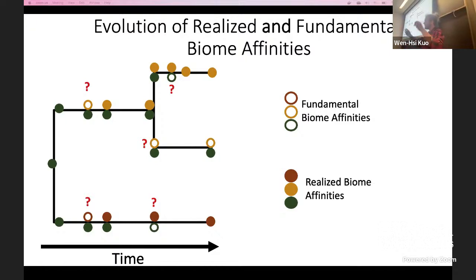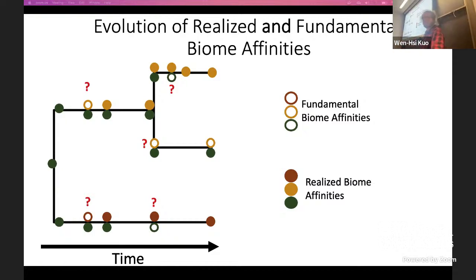Biogeographic, that's part of the thing, the biome is part of the range, those split. However, just because you have a vicariance event where a species no longer has access to the other biome, it takes much longer than an instant, very rapid speciation event for the traits for the underlying abiotic tolerances to be lost as well. So we consider only range breaks in the realized affinities. And this gets into some interesting details here.